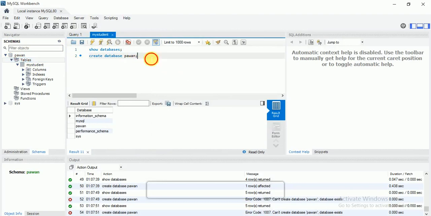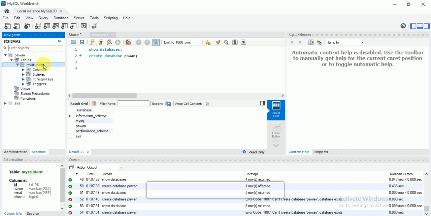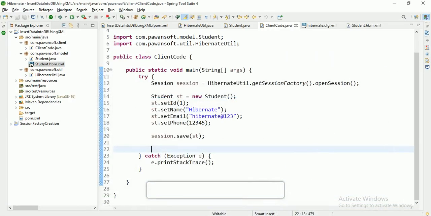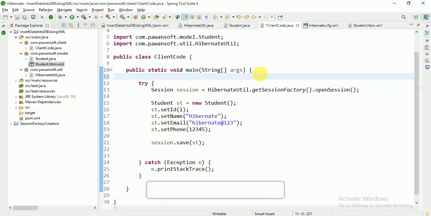So let's write the select query. If you see, we don't have any entry inside the database. So what do we need to do now? Hibernate is able to save the data but not committing. So for that you have to start the transaction.